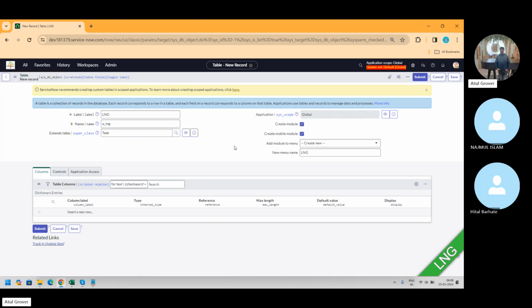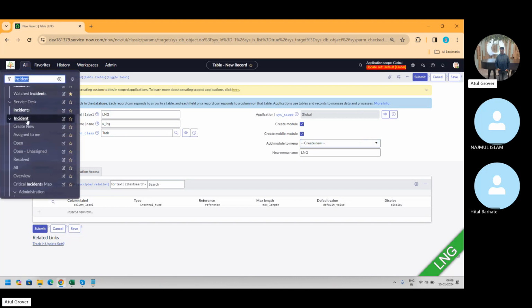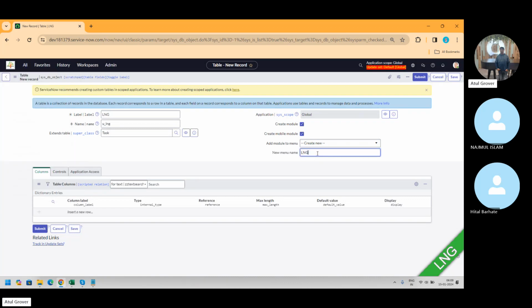Nobody else will tell you. Yes or no? Yes, I want to create a module. Do you want to add that module under the new menu? Means like this: you want to add under the incident, or you want to create a new one? I said, no, I want to create a new one. What is the name? LNG underscore batch 14. And click on save.